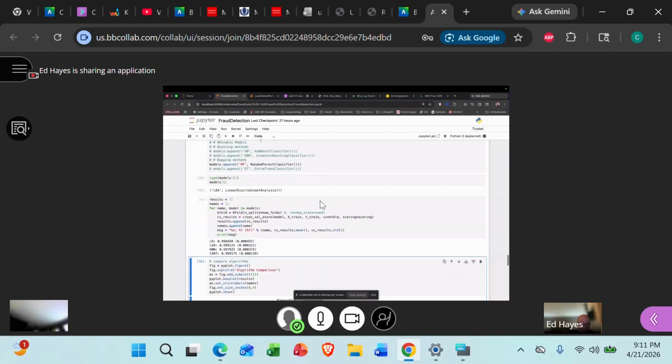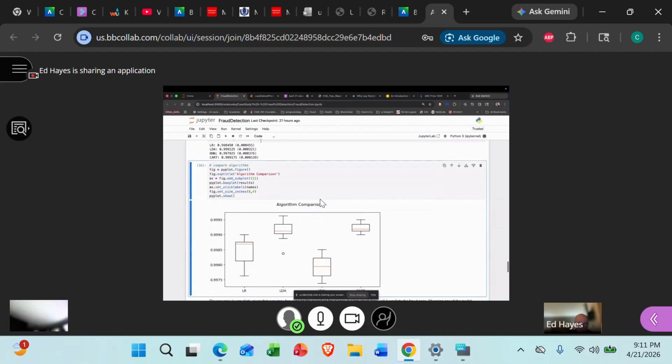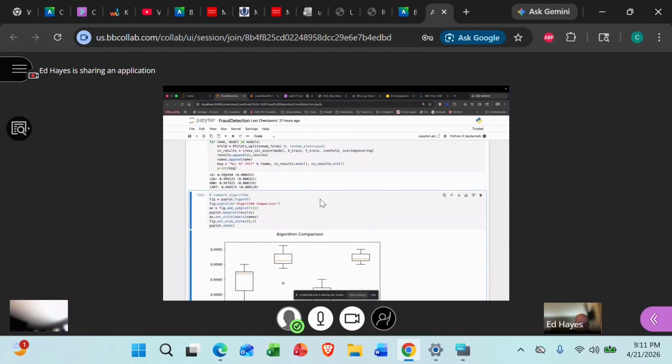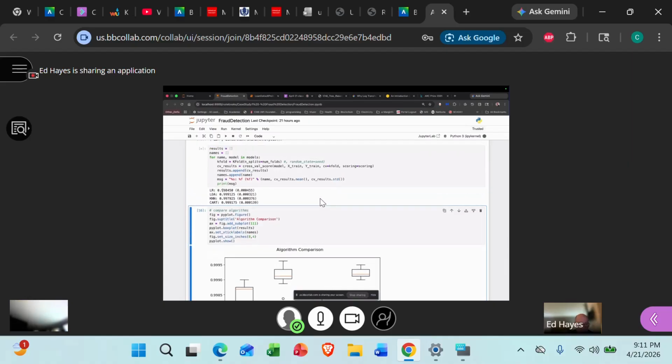So you can see this is why I took the random forest classifier out of the mix here. But it'll finish in a second. And what we'll get here is a comparison between the algorithms. The two numbers it's presenting are the mean of the results, taken from the cross-val. So what's a cross-validation score?